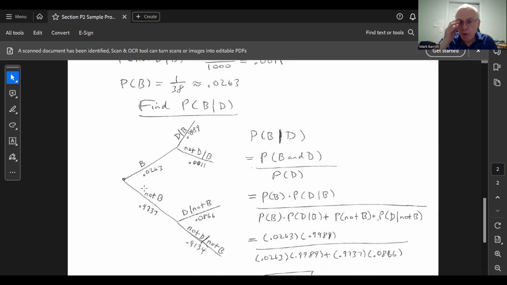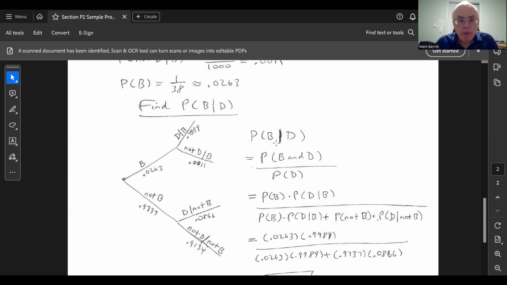Once again, I did not show you the numbers that would occur if I multiplied all these through. So if I multiply 0.0263 times 0.9989, that will show that number here, but you can do this on your own. When you do these problems, you can multiply them through. You should have four numbers out here, and those are the joint probabilities, which you can use for solving this problem.